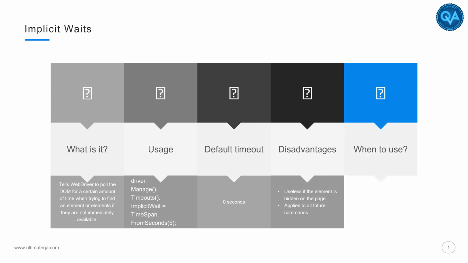So when should you actually use an implicit wait? The answer is actually never. Yes, I know you must be annoyed right now because I've just spent all this time teaching you about an implicit wait, and then I'm telling you never to use it. How can that be? Why did I do that? Well, the reason I did that is so you know about implicit waits, you know what they are, and then you know that you should never use them. In fact, there is no reason that I've ever encountered why you would need an implicit wait.